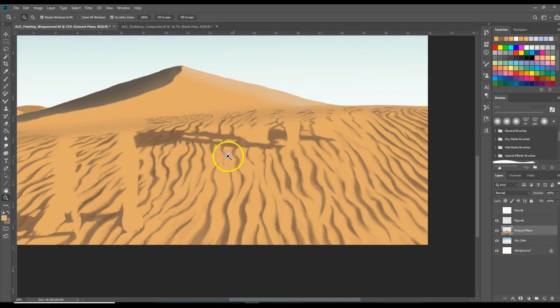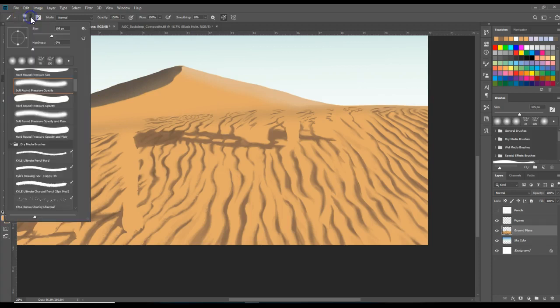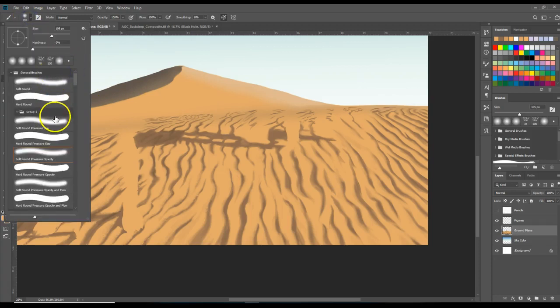So this is all smoothed out through here. What I need to do now is, as you can see here, I've started to add a little bit of texture through here, and this is in the sand in the foreground. Now how you do that is actually pretty easy. If you click on your paintbrush tool, you've got your standard issue brushes.